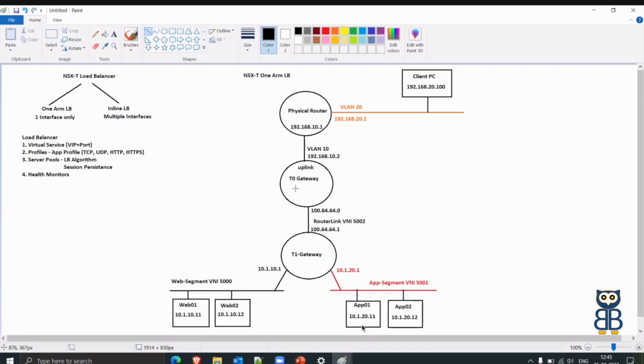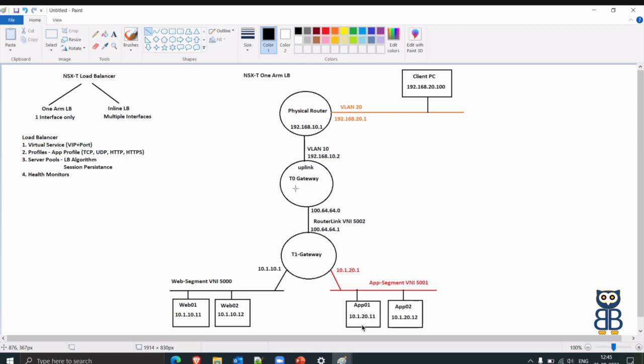How would you connect it to T0 then? Because it only has one interface. So if you connect it to T0, how would it reach servers? So servers, it will reach servers through default gateway, through the routing, automatic routing, auto plumbing is there, right? Between T0 and the T1.